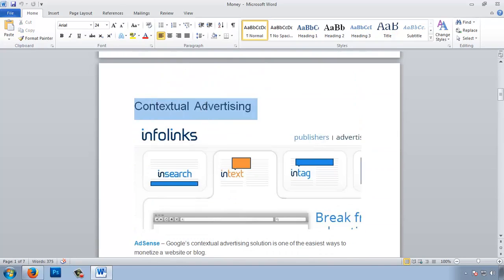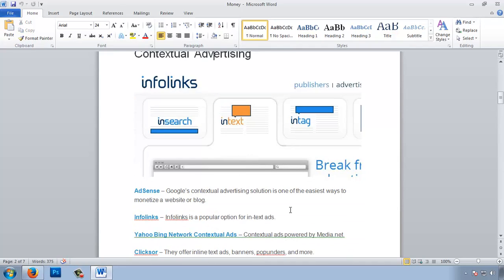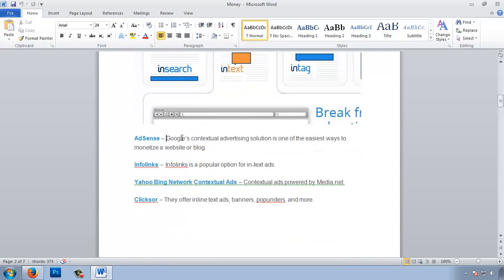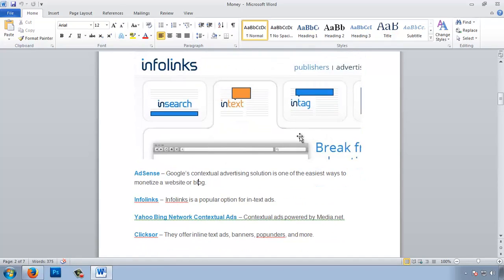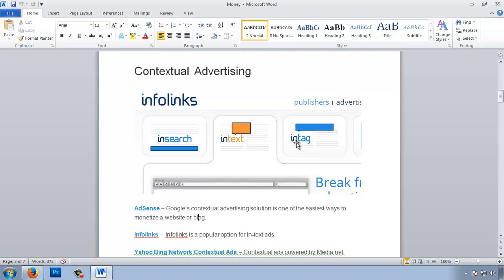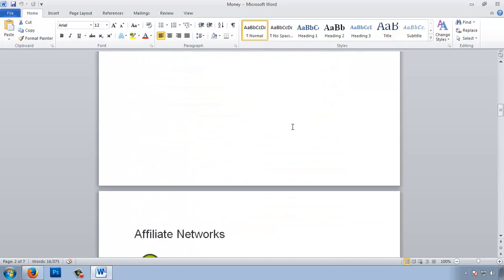The next thing is contextual advertisement. In this category, sites like Google AdSense and Infolinks display advertisements between your text or in the sidebar, and whenever someone clicks, not impression, but clicks your ads, you will get paid.